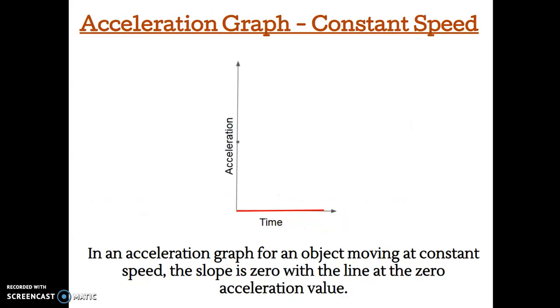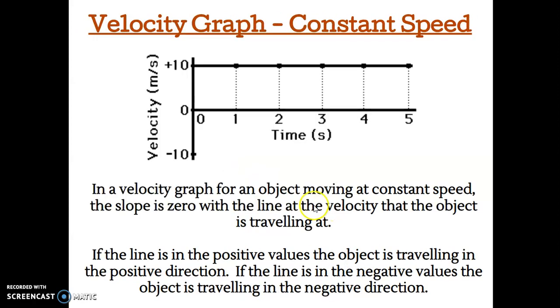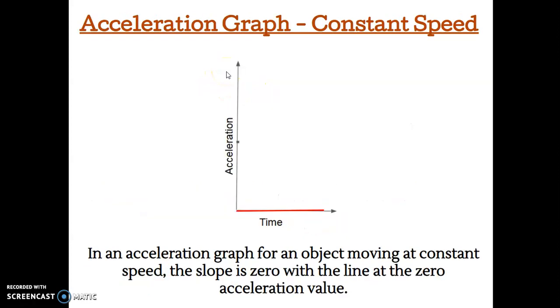All right, so let's now go to yet another kind of graph that we're going to be seeing, which is acceleration versus time. So remember what we said about acceleration. By definition, acceleration is change in velocity over change in time. So in this situation where we have constant velocity, the change in velocity over this time is 0 because the velocity is not changing. It's constant. So that's what this graph shows. The acceleration then will be 0 over that time period.